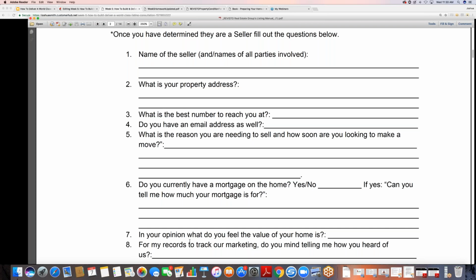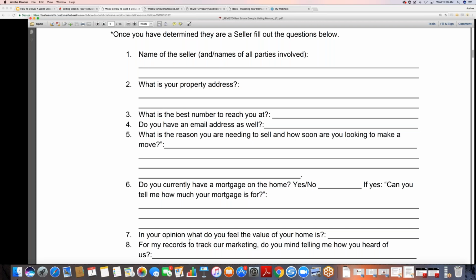And when we meet, I'm going to show you all of the comps that I pulled, all the comps that I ran, and how I came up with that number. So I'm going to do that on my own. I'm going to go through all of that with you. But I like to have an idea of where you're at, what your expectations are. So if you had to give your best guess, like what's your best guess of your current home's value, right? And if they'll give it to me, cool. If not, I drop it at that point.